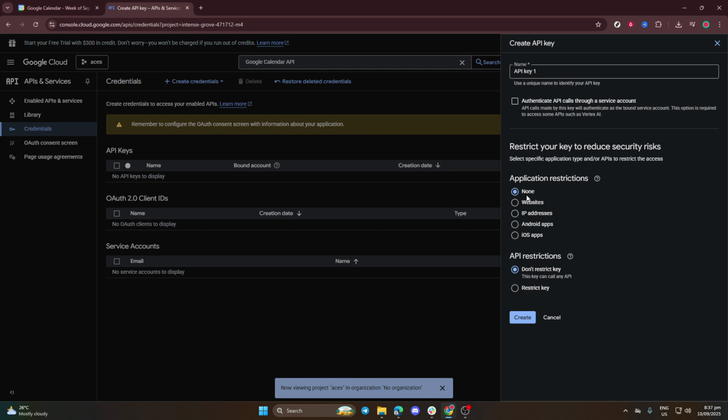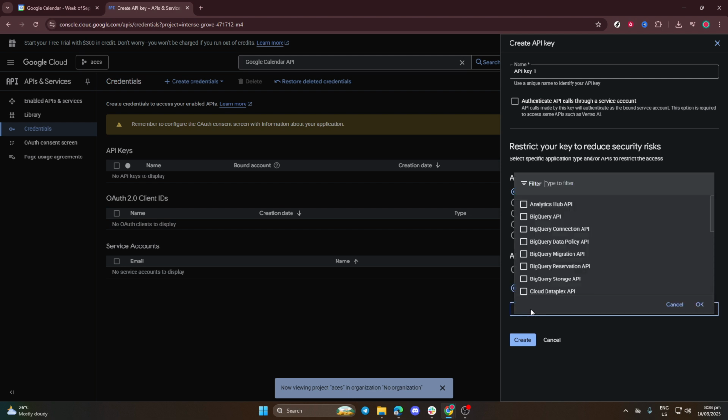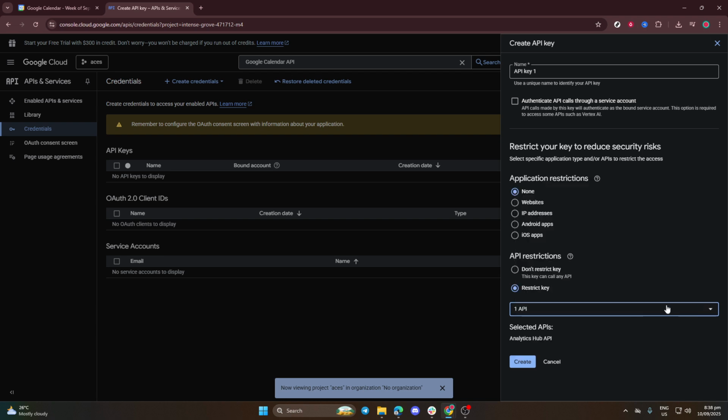This key is crucial as it allows your application to interface with Google services, so it needs to be kept secure. Speaking of security, there's an optional yet strongly recommended step you should take to safeguard your API key. You'll want to click on Restrict Key, which lets you limit its usage. For example, you could restrict it to particular websites or specific IP addresses. This additional step ensures that your key doesn't get used by unauthorized parties.